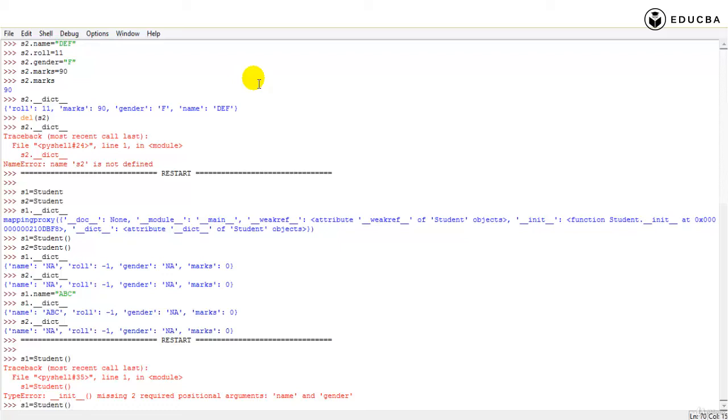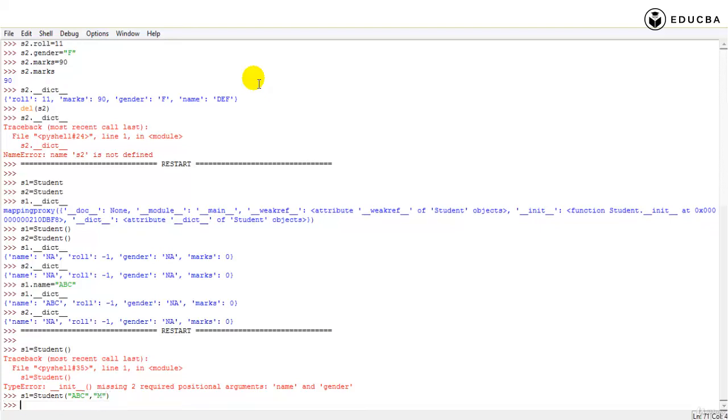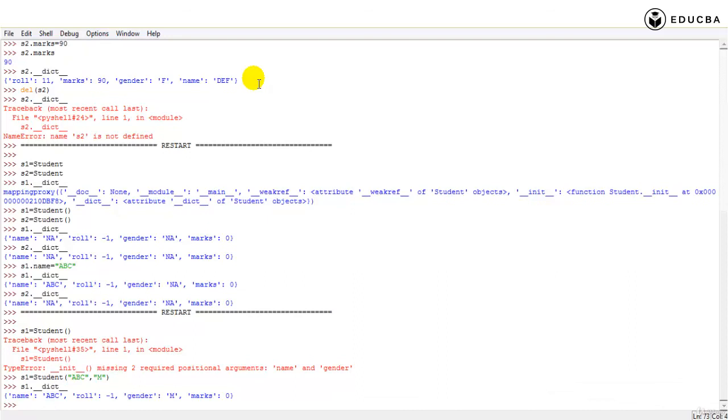Which means I need to say ABC, and if I say the gender is M, enter, it's defined. s1 dot __dict__: he's ABC and gender is marked, but roll number and marks have been given a default value. Let's say I create a second student with the name XYZ. It's a female. Roll number, I can just assign it.